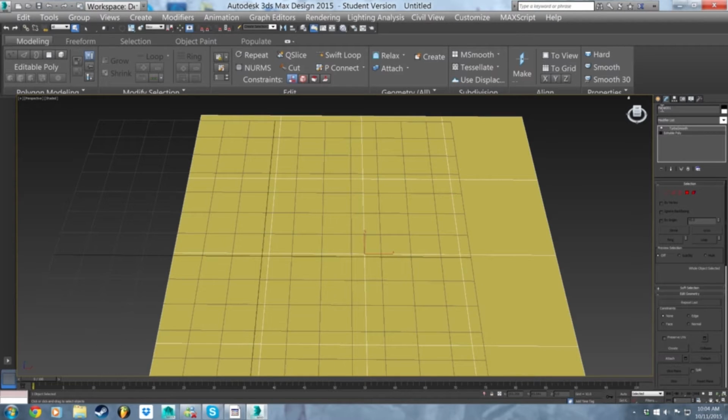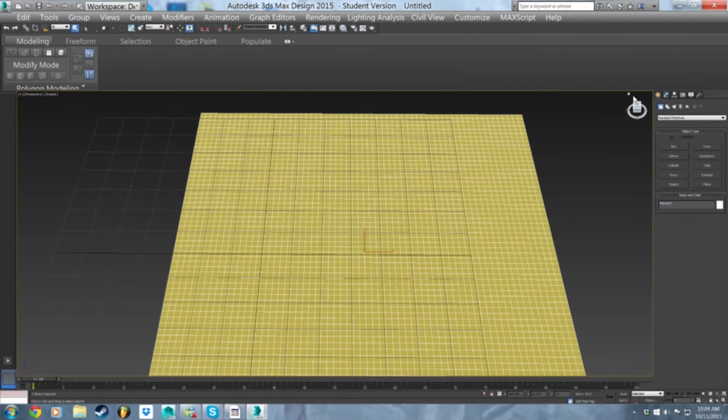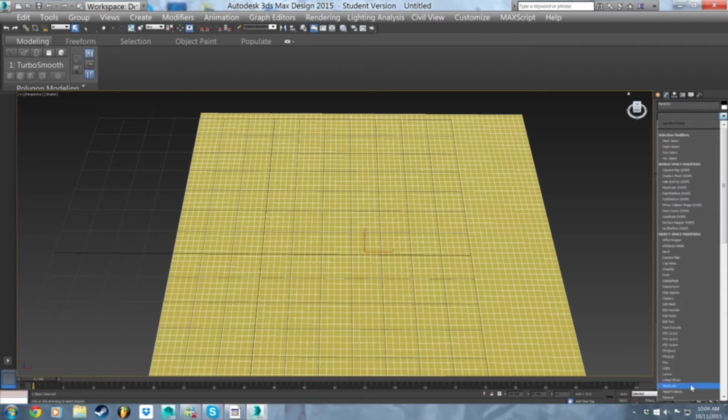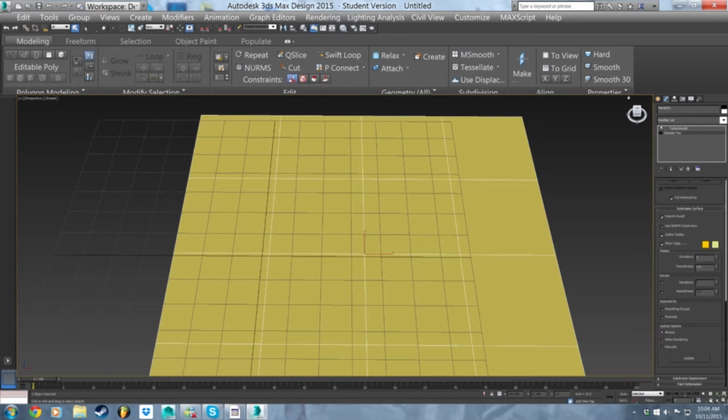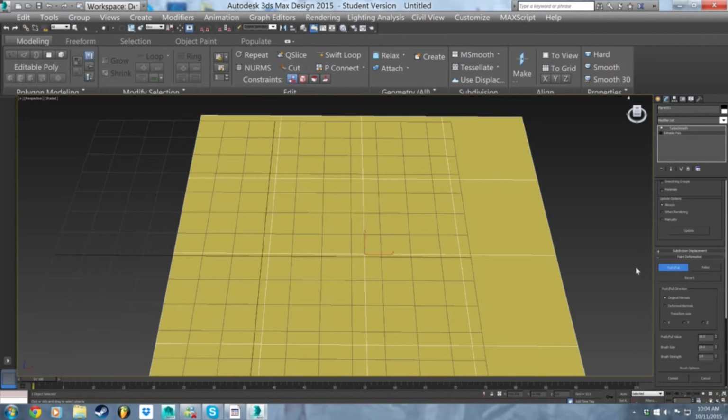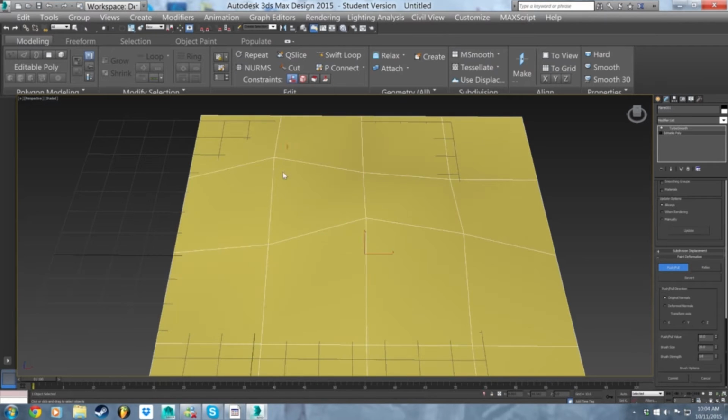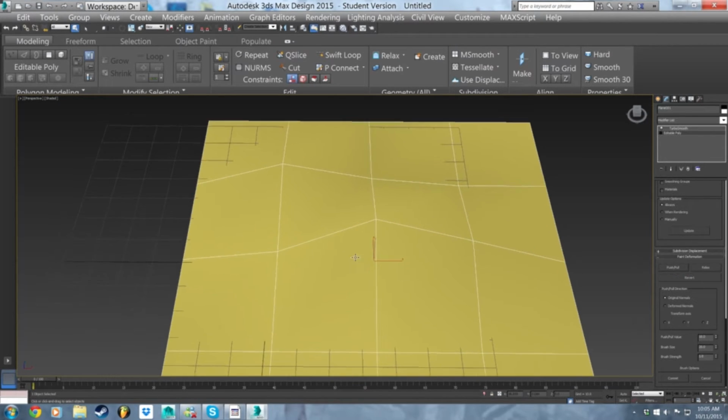You scroll down on the edit. So like I said, just drag out a plane, throw in a turbo smooth, and then from there you'll go to editable poly, scroll down, paint deformation. So push and pull. Now here's what you essentially do all the way around until you've got a nice base, which I'll go back and show you how to do the right way.